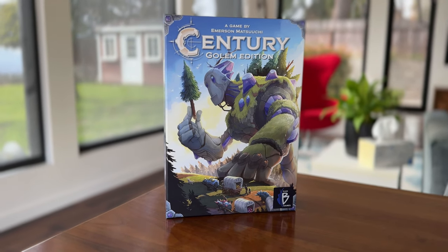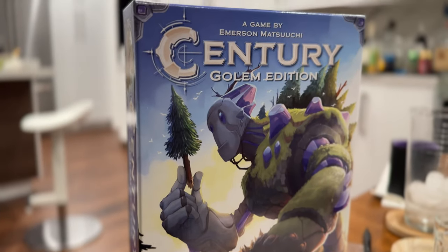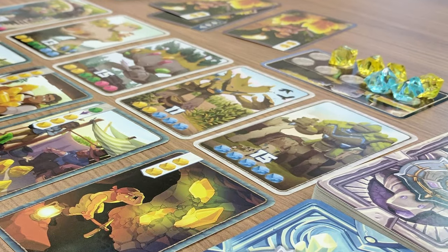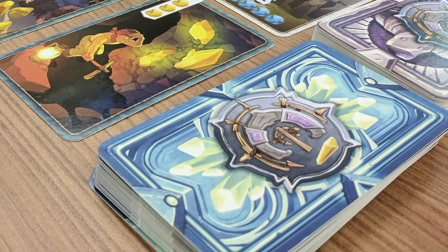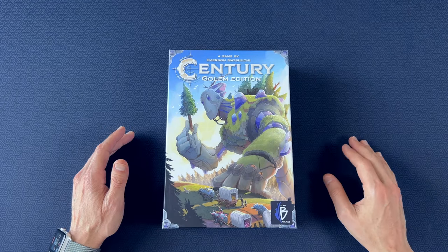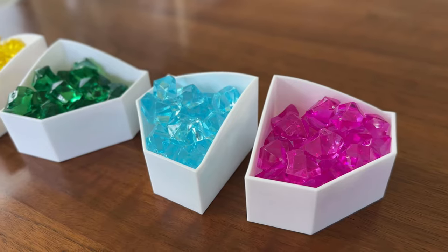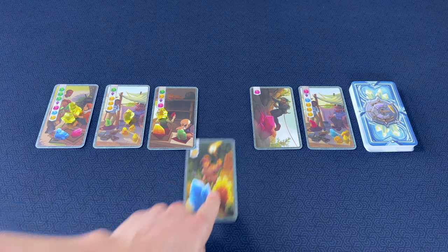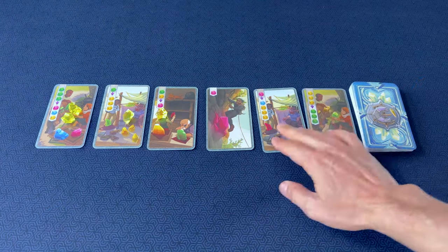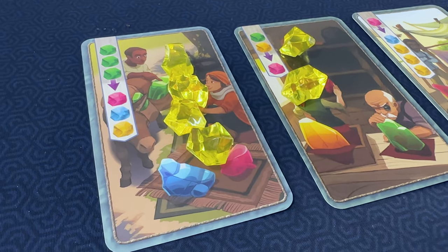Number 3 on the list is a classic favorite of mine — Century Golem Edition. I brought this out towards the end of the night when I wanted something a little lighter to teach, as my friends had never played this one before either. It just reminded me how much I like this game. It flows so well — it's full of great choices and opportunities to strategize, but it moves along at such a great pace. The card and component production is fantastic — a perfect example of chunky jewels, complete with their own organizer trays, and metal coins done right. I love card markets like this, where you're dropping jewels on the cards you don't want to get the one you do, and eventually so many jewels pile up on a card it becomes too good not to take it. Such a great mechanism.